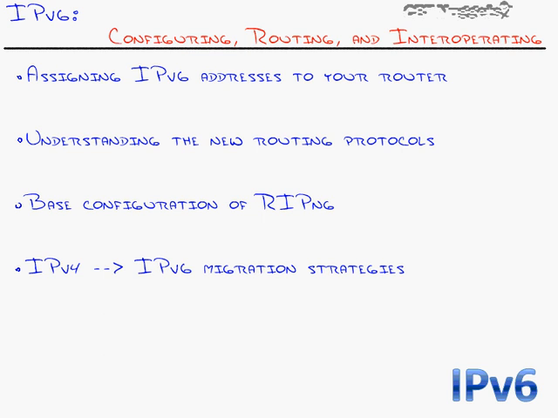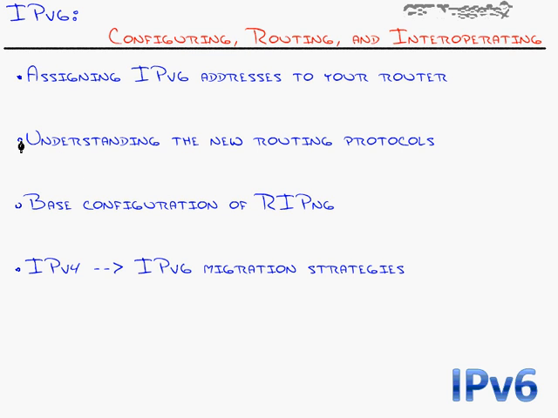That should give you a really good idea of IP version 6, what it is, and where we're going with it. So let's review. We talked about assigning IPv6 addresses to your router. Very similar to IPv4, we just type in IPv6 and follow up with that address. It's getting used to those addresses that's what's going to take the time.